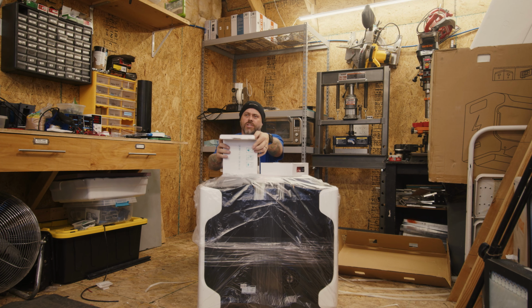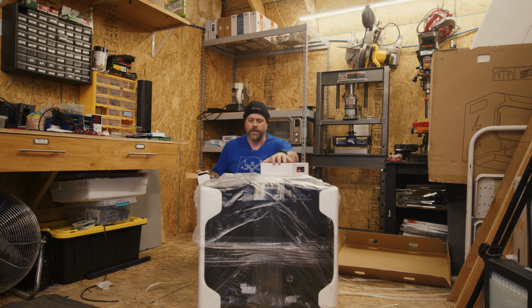It seems like a lot of things have changed with this company in the way that they pack and ship these things. At first you would get it and it would have a hot end, a hardened steel set of nozzles, and then a regular non-hardened steel set of nozzles. And then you could ask and they would send you a ruby single extruder nozzle.